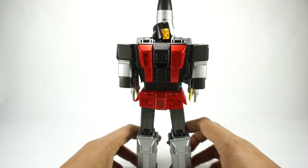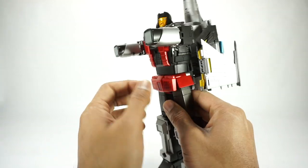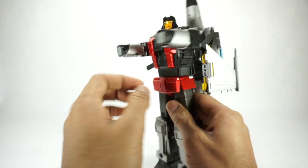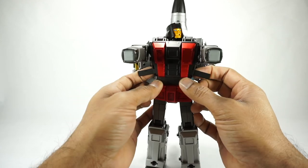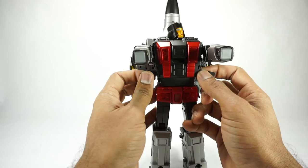Okay. Now you can pull these arms up. That'll give you some room to work. And you're really trying to get at these here. Open those up. This is another one of those things that's not done, or it's not put on when you pull it out of the box. You're going to have to do that yourself.